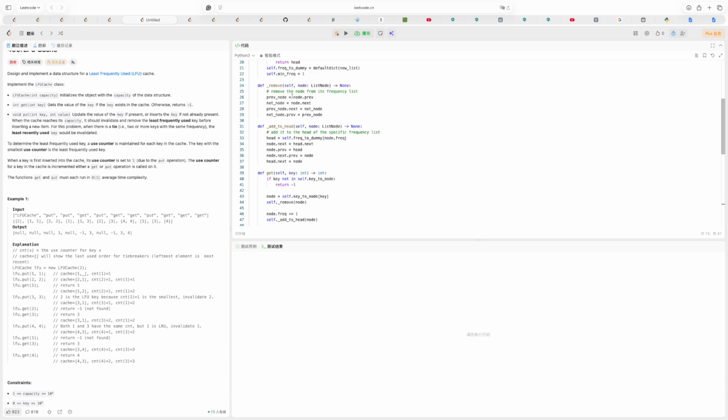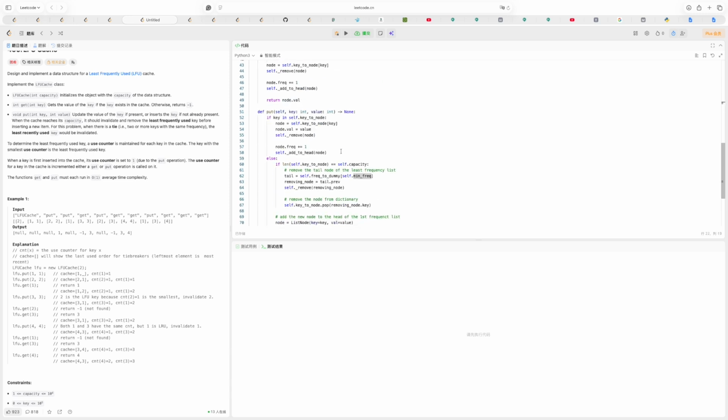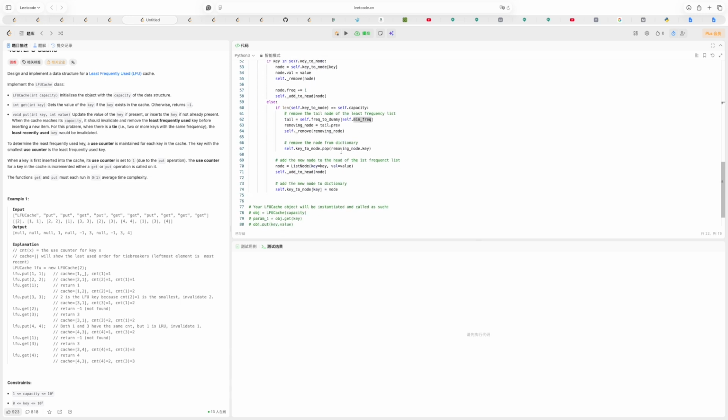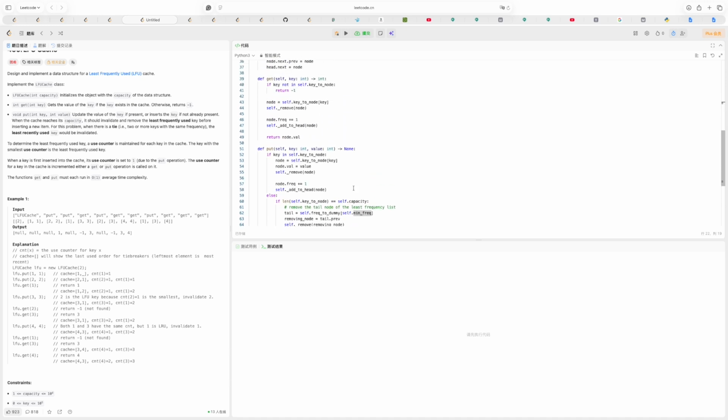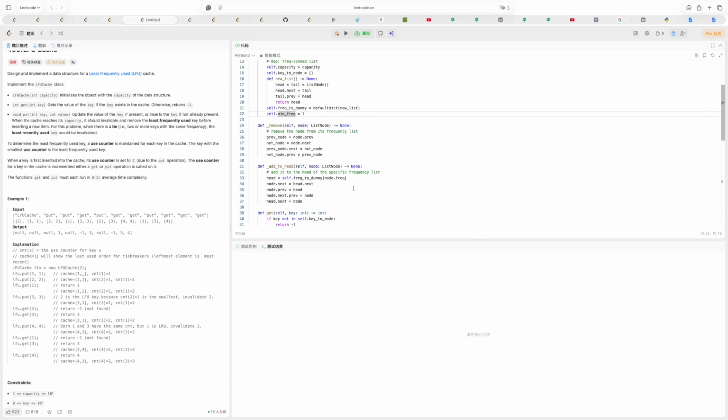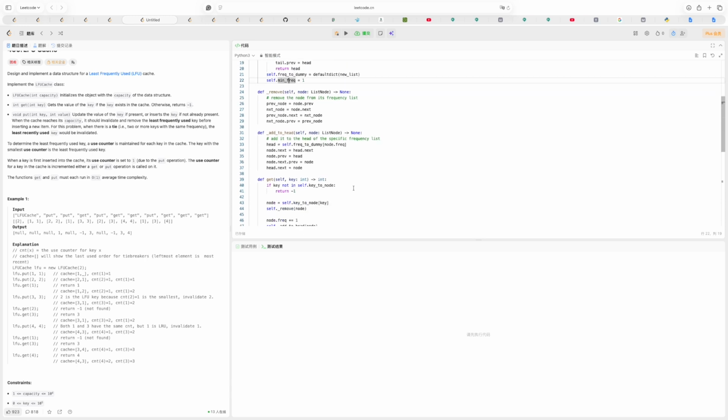We need to update the min frequency. Whenever we remove, frequency may be changed.